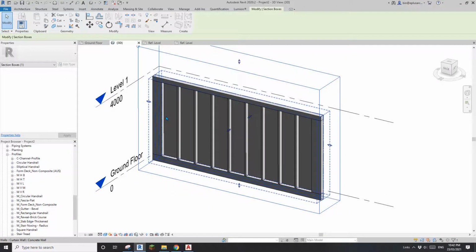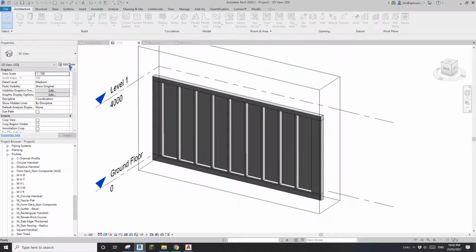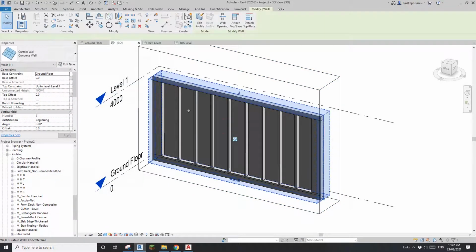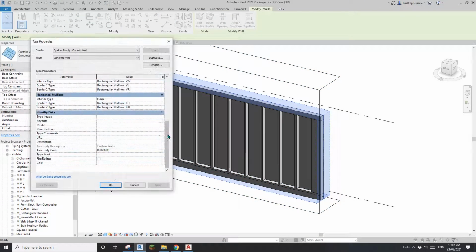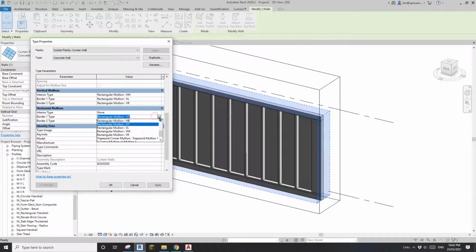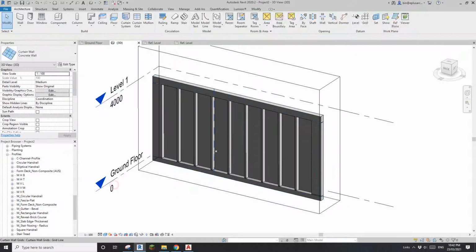Okay, so we just need to swap the top and the bottom modeling. So just select this curtain wall, edit type, and change this to HB, change this to H top, apply, okay.